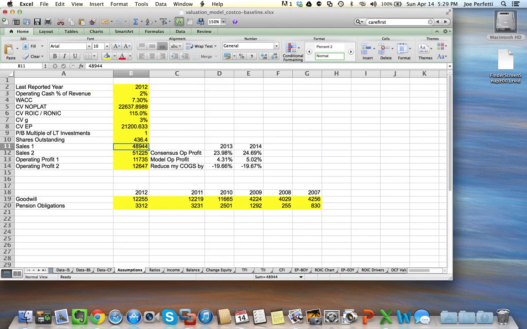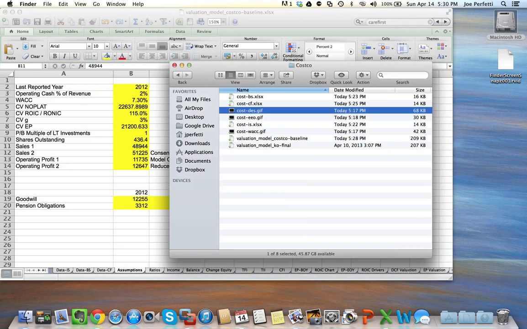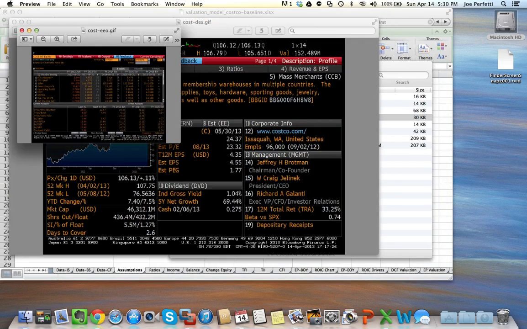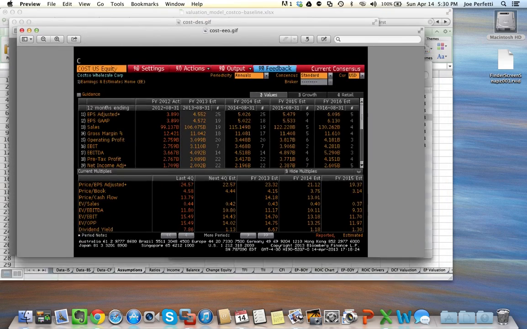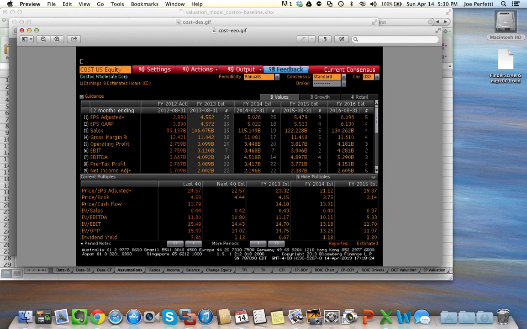And then finally, I'm going to need to update my EEO data. For sales 1, sales 2. So again, you can see the first 2 years say estimate. The previous year was actual. So in this case, for the estimated fiscal year 2013, sales are here, 106,075.